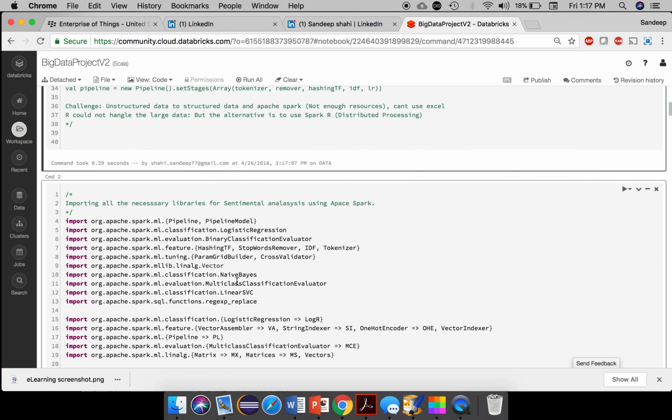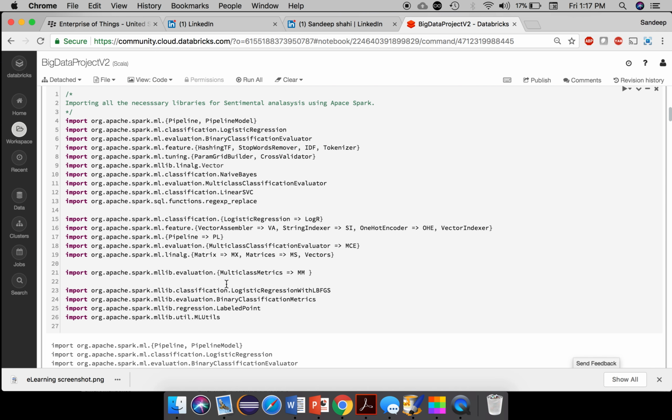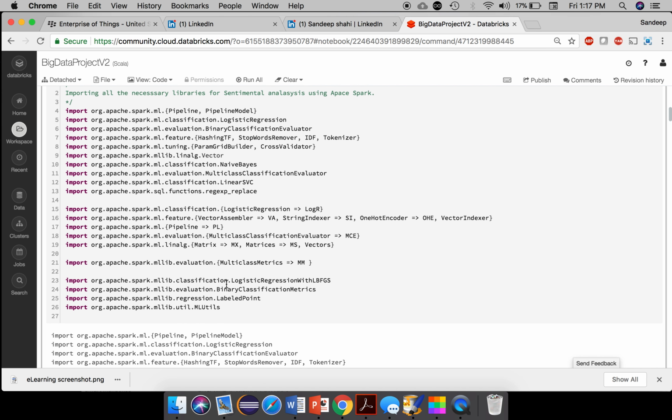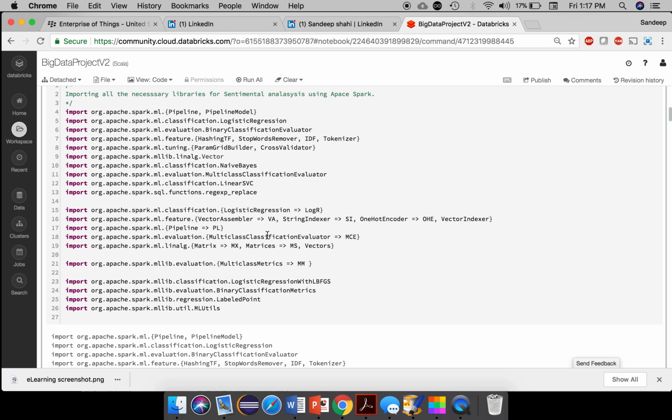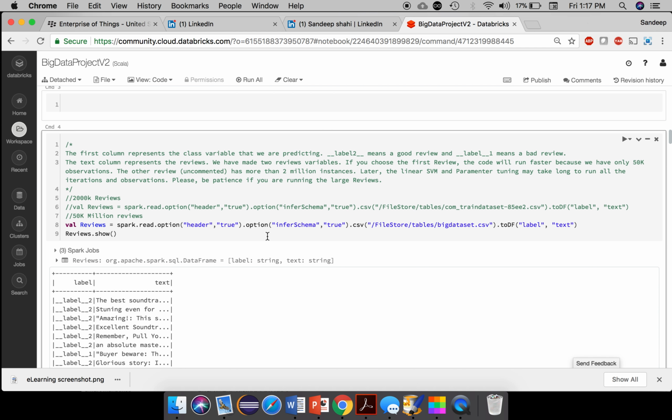I'm just going to go over this very quickly. If you don't get it, just let me know in the comments and I'll post more in-depth content for this. All right, so these are all the imports for Apache Spark and Scala. Now we're going to load the table, right? So we're going to load the data set. What this line does is load the data set.